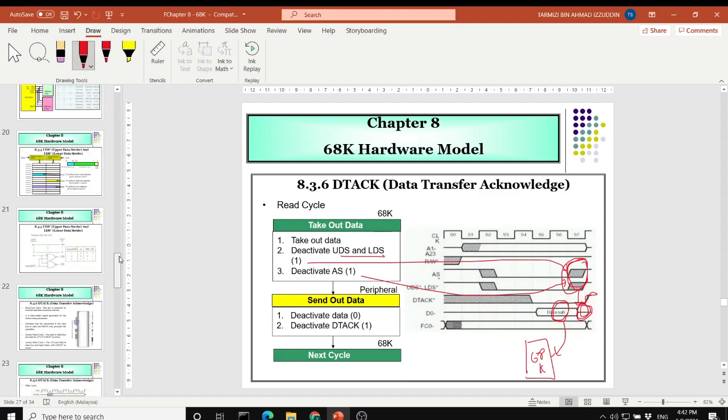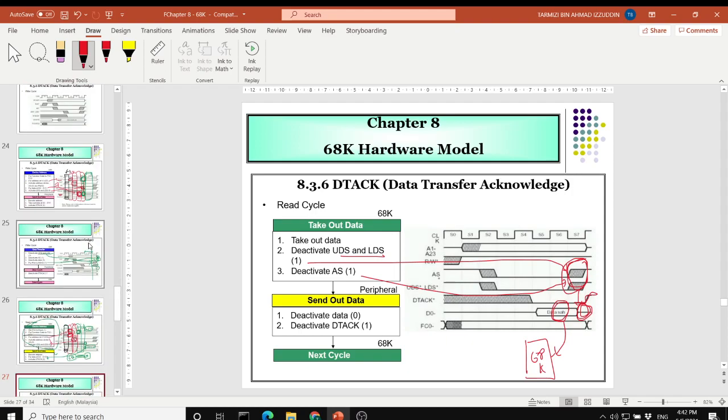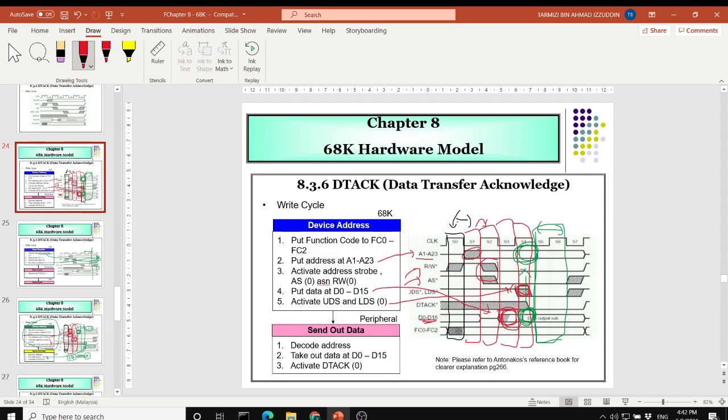So that's about it. Just to recap, this is the cycle for the write process.